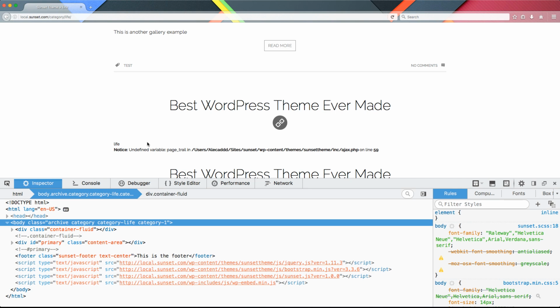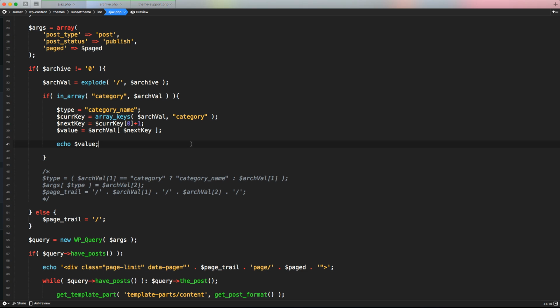So now, just to quickly recap what we did, we check first if in our array of our entire URL, there's the name, there's the value category. If there's the value category, we assign the type to category name because that's how the arguments of the WP query work. Then we retrieve the current key, so in which key location this category is.